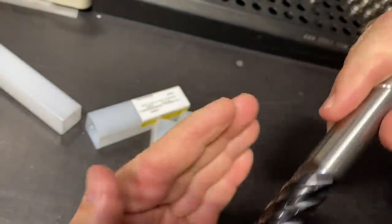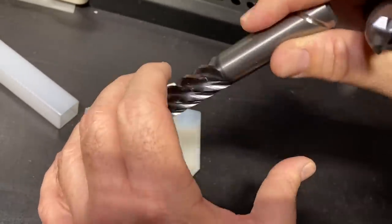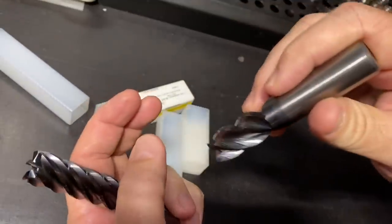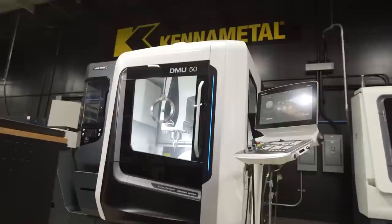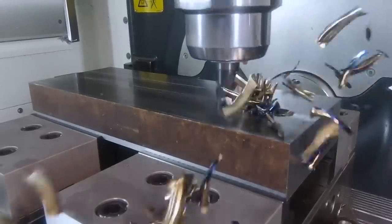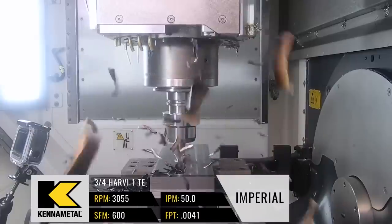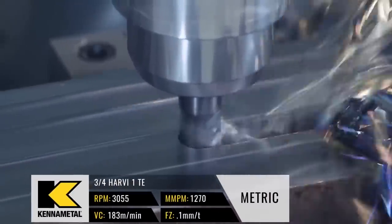On the Harvey 3, I'm going to profile huge parts, go into pockets, use opti-rough, and just get after it — taking deep cuts, small radial, huge MRR. But when you're down inside that pocket and you have to full slot, you go away from the Harvey 3 and go to the Harvey 1 TE. I did a video showing how this bad boy can slot — it terrorizes material. Like Morpheus, I'm just trying to free your mind: when you know you're at 10% of what it can handle, don't be scared.